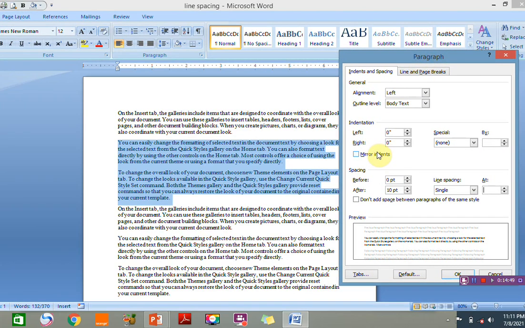And when you come here, for example, we have the spacing. We have the before, we have the after. That means that we can reduce or increase the space after and before the line. Let me put it to 0 all. You're going to be seeing that change. So you're previewing that change. Let's put it to 0.